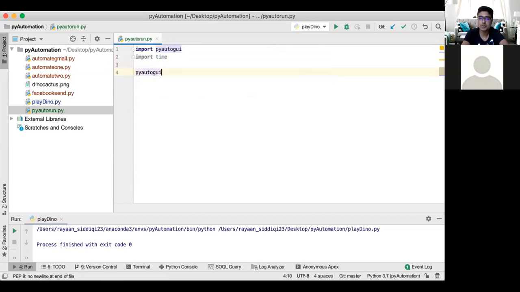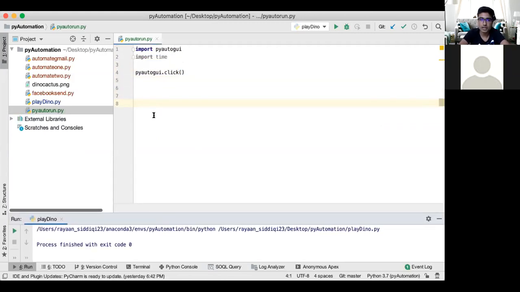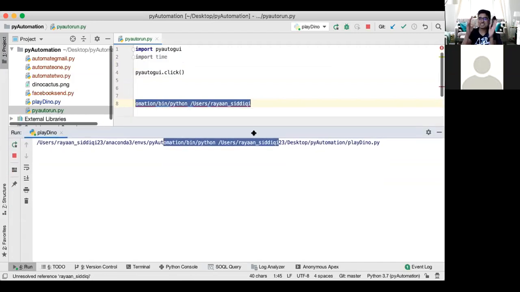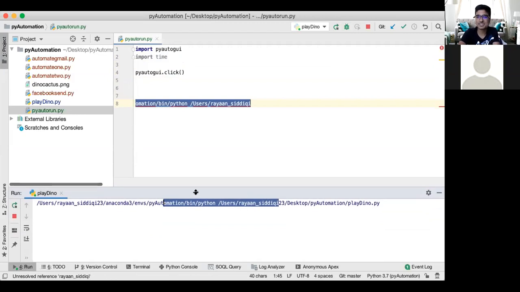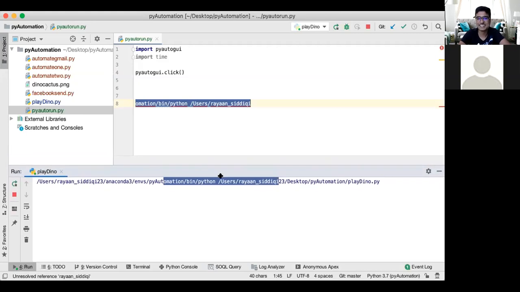Now, with that done, what I'm going to do is, first of all, use our library. So I'm going to do PyAutoGui dot click. Now, basically, this does what you think it does. It is going to automate the process of our mouse clicking on the screen. So how can we see if it works? Well, I'm going to go down here, and the mouse should click after. And there we go. Our cursor did change, showing, oh, looks like the script just ran. And you can see that's me without even touching my hands. Looks like I have a separate script running. But hey, that's something cool, looking at how my mouse is taking control of my screen.